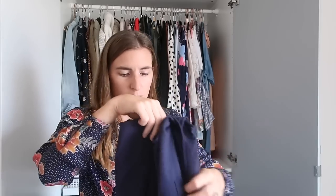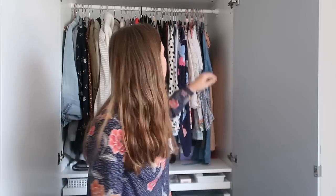They're really nice for just wearing a little white tank top or t-shirt underneath. Really lightweight summer. I could feed in them. And I'm going to keep those and pack them away.